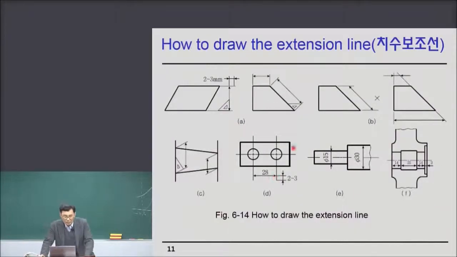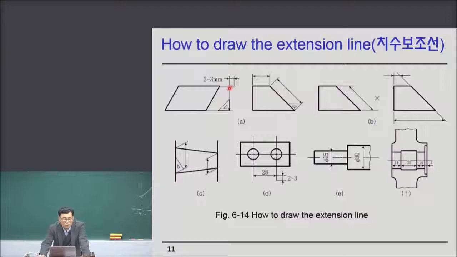Okay, and the way of drawing the extension line is according to common sense. So this is a dimension extension line, vertical to the edge, but this is not recommended. It's maybe common sense: this is not the real length of the edge. Okay, so this is not recommended.